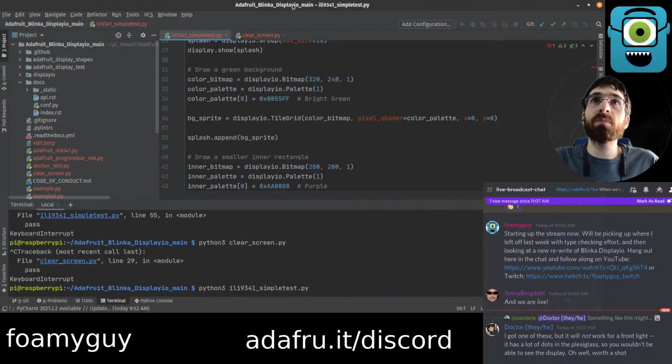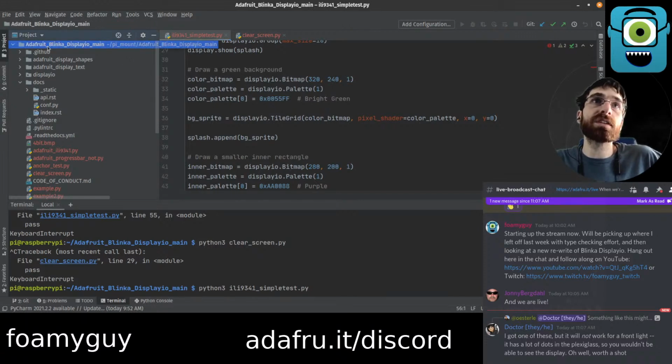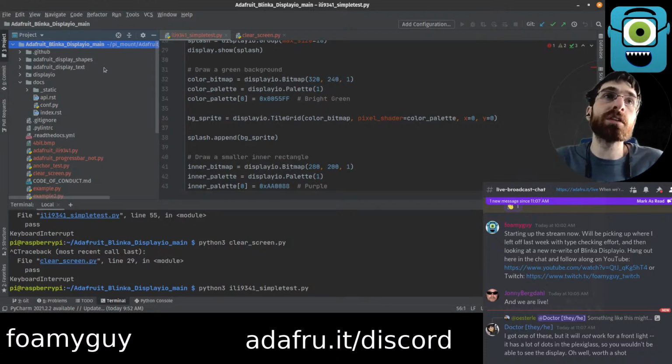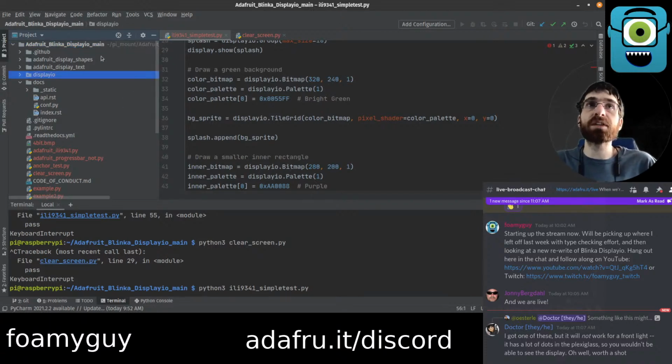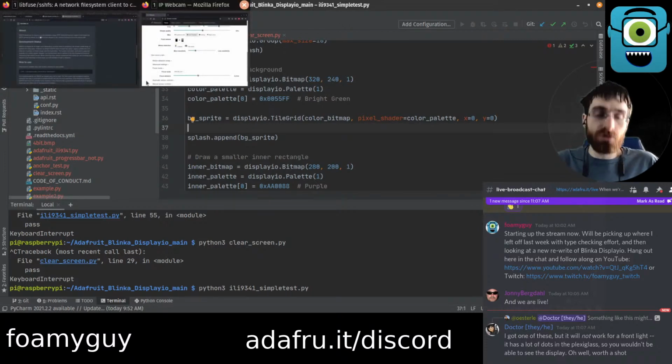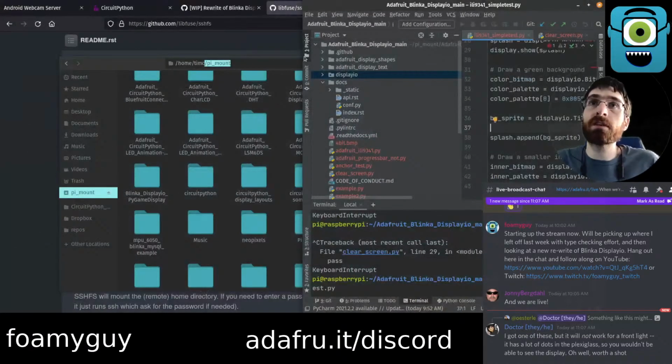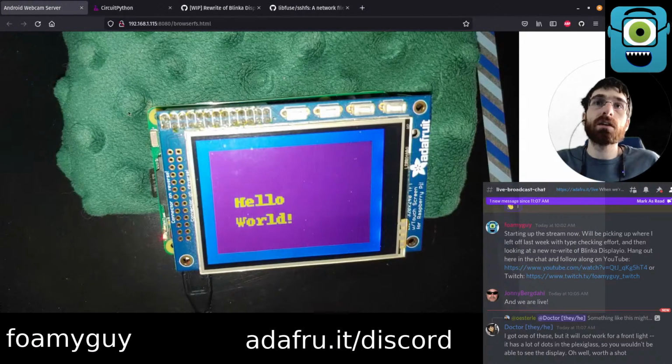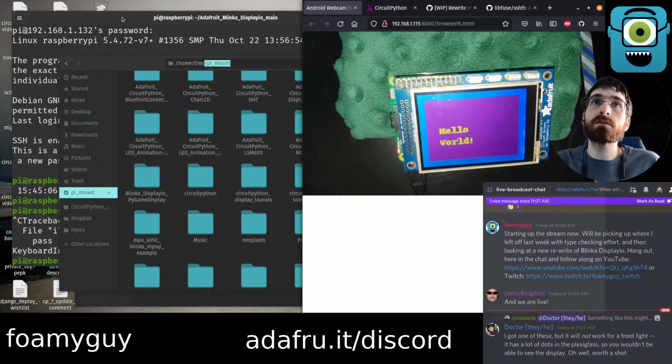With that mapping, I'm able to open projects that are on the Pi inside of PyCharm. So this is a copy of the current Blinka display. Well, it's actually probably old at this point, but it's a copy of Blinka DisplayIO that's on the Pi already. Just to show some of the stuff it can do real quick, let's go back to the camera.